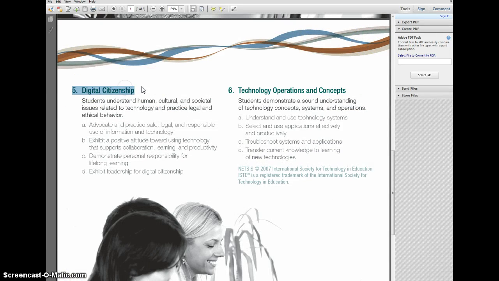Standard 5, digital citizenship, basically refers to the proper and ethical use of technology. Digital citizenship is a relatively new term that is used to encapsulate ethics in relation to technology use. And finally, Standard 6 is more or less the technology literacy standard of the 6. It is the one that supports students knowing how to use technology for productivity.